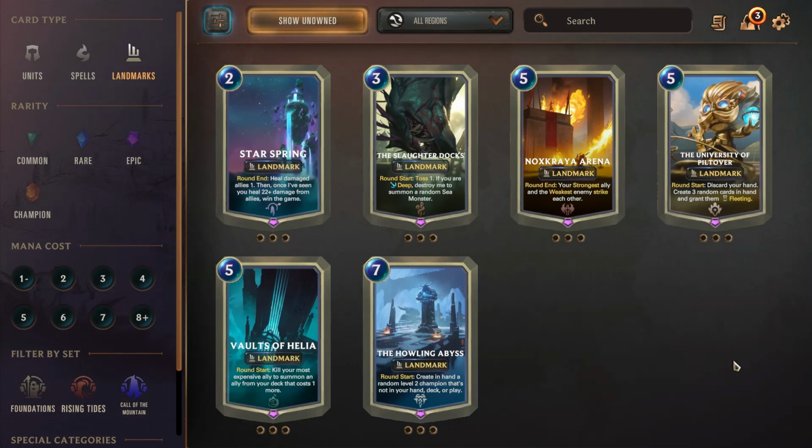Alright, so let's go ahead and start out by ranking these landmarks in terms of effectiveness and use, and if we see them in meta, in ranked, in normal games even. And if I were to start at number one, actually, let's start backwards. The absolute worst card, which comes to nobody's surprise, is the University of Piltover, and I think that's pretty universal.